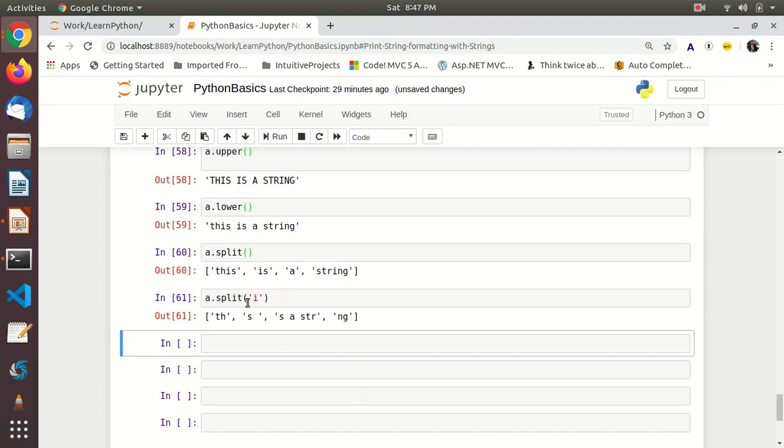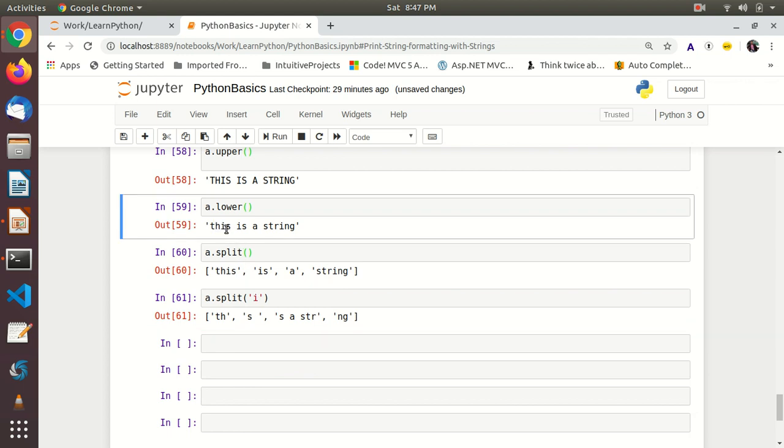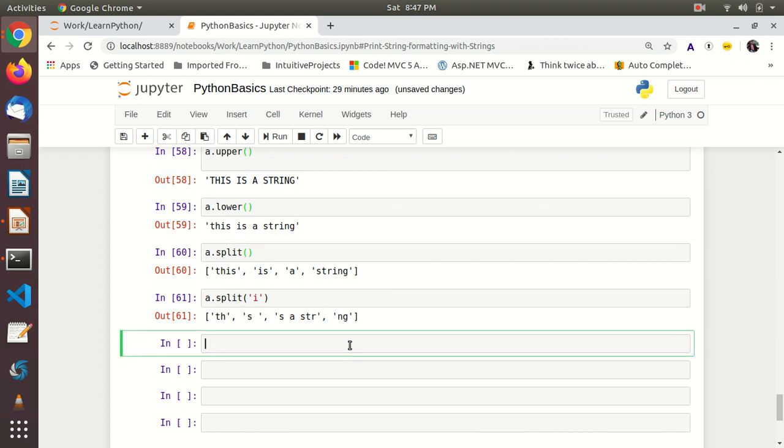How does this happen? Up to here, it removed the I, then from the start up to the S it takes this value. That's why we can see it here. Then it removes the I and splits on I, then moves up to here. Then again it found I and split the string from here to here. Okay, so pretty much we covered all those methods related to a string.